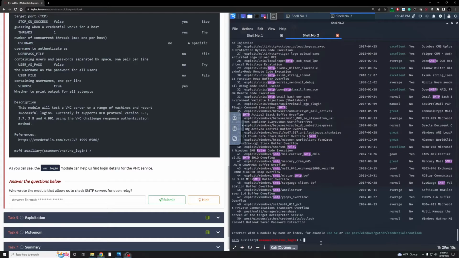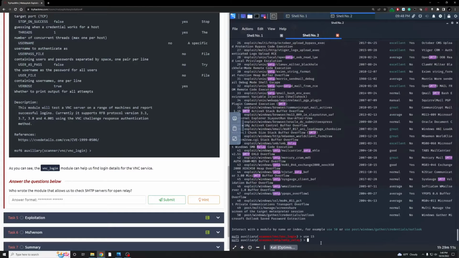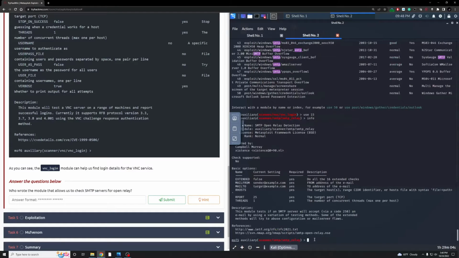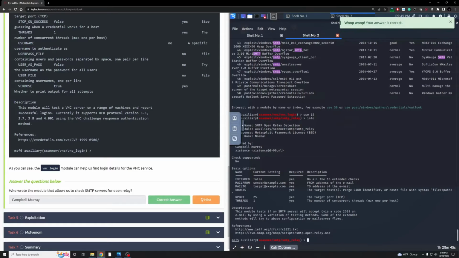Let's see, we use 15. And we have SMTP relay. And if we do info, who wrote the module? SMTP open relay. Provided by Campbell Murray. Let's give Campbell Murray a try. That is correct.